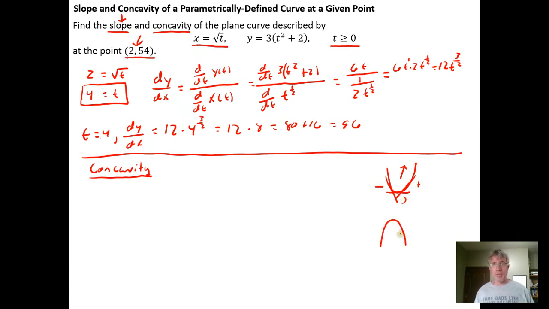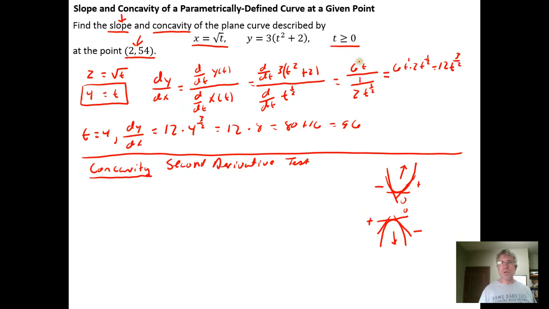Similarly, if we were concave down, the tangent lines would start off with positive slope. It would go to 0, and then we would swing through to a negative slope. So the second derivative, which is the rate of change of the first derivative, would need to be negative if the graph is concave down, in order to change the sign from positive to negative on the tangent lines. So to test concavity, what we did in Calc 1 was we used the second derivative test. If we had a positive second derivative, we knew we were concave up, and a negative second derivative meant we were concave down.